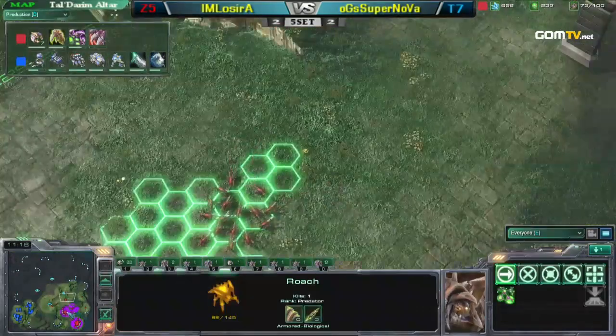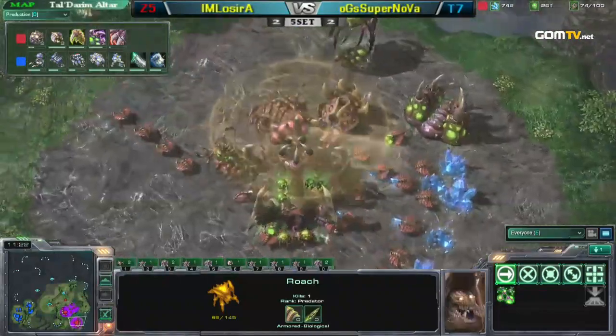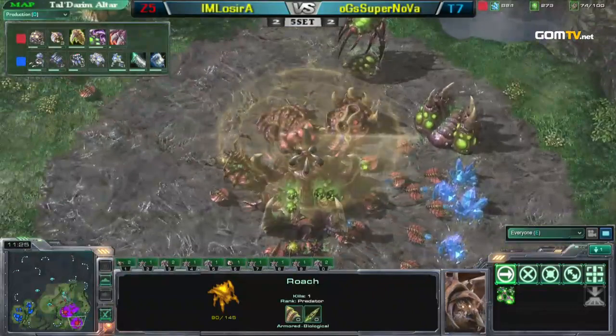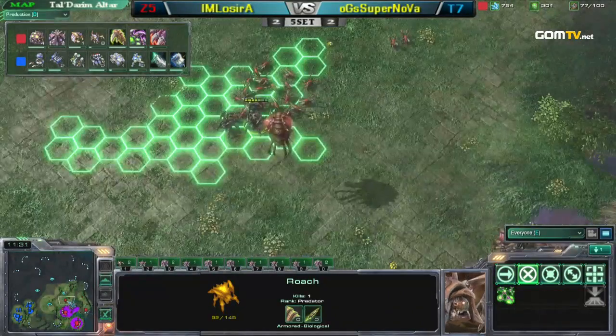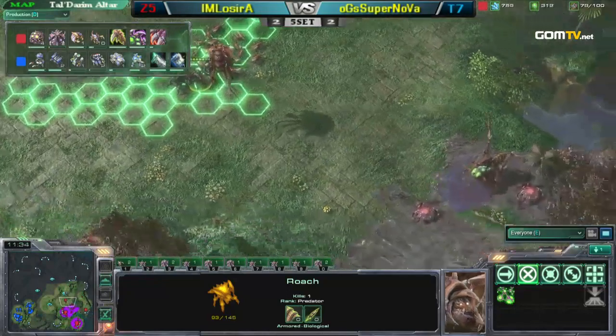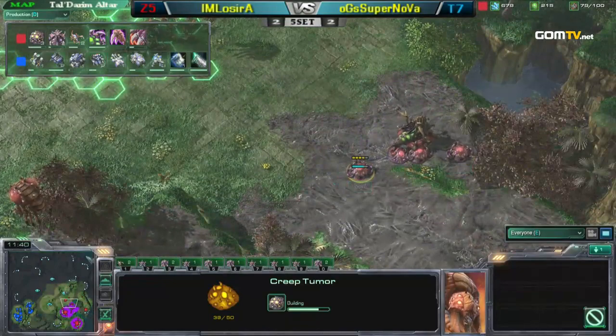Yeah, it's all about that siege timing. I mean, he didn't have it right, therefore it didn't work out for him. Not saying that LosirA didn't have enough to handle it either way, but he would have lost a lot more units. LosirA going for that expansion right now that is safe. 6 minerals, 1 gas expansion. But it's close to you, I guess.